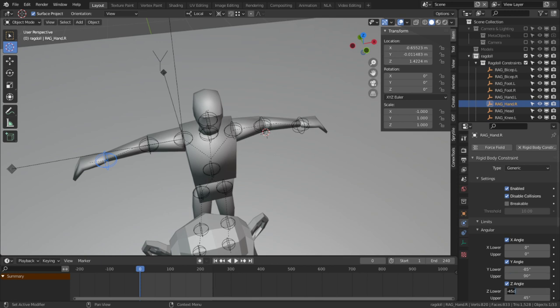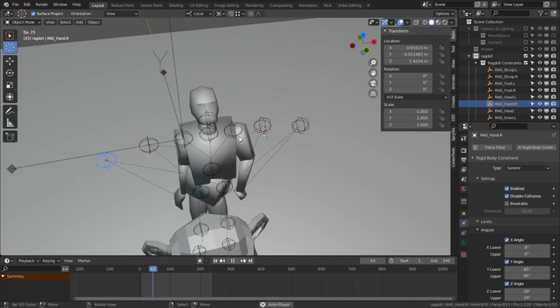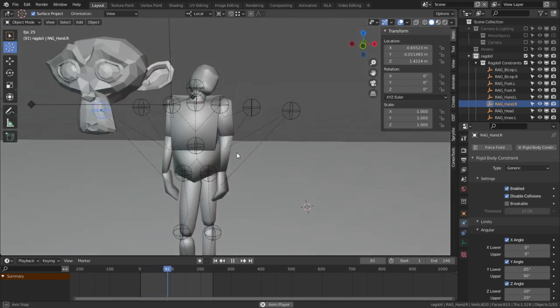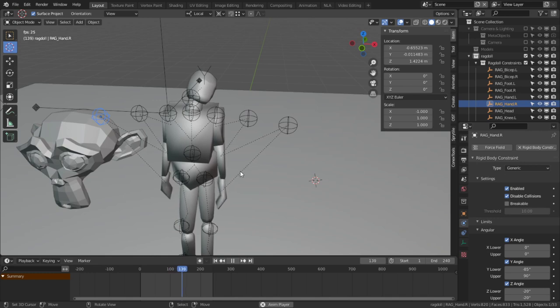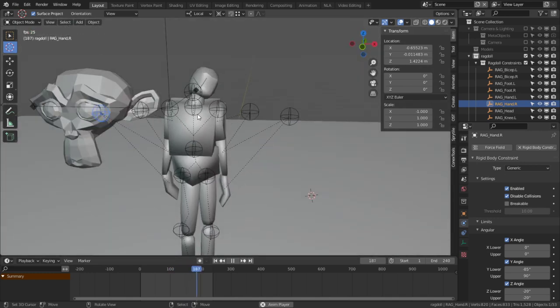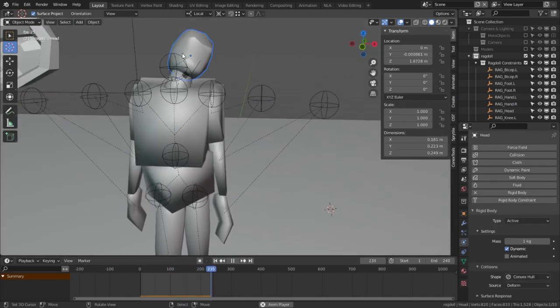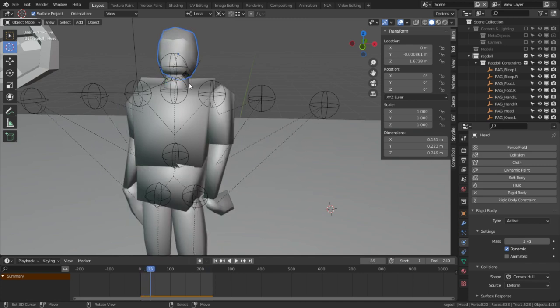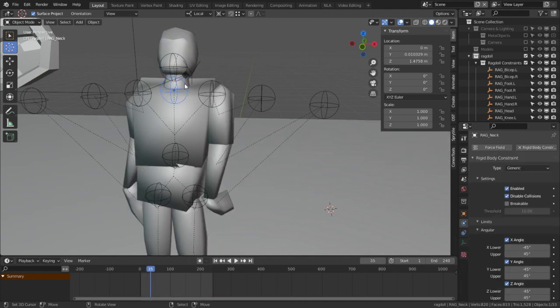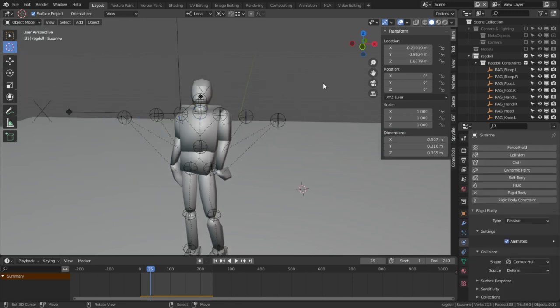Negative 20. Negative 20. Lots of twitching going on there. Right. Let's think about this. I think that's pretty fine, frankly.